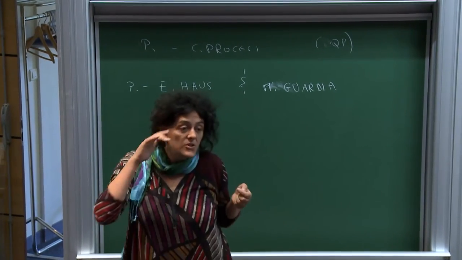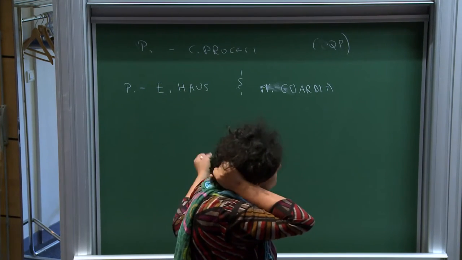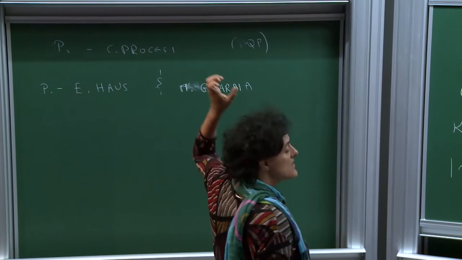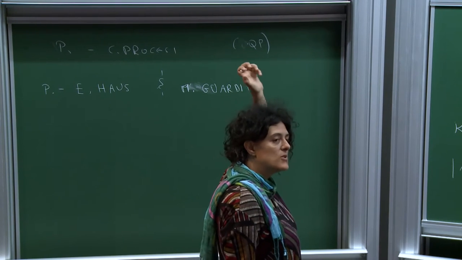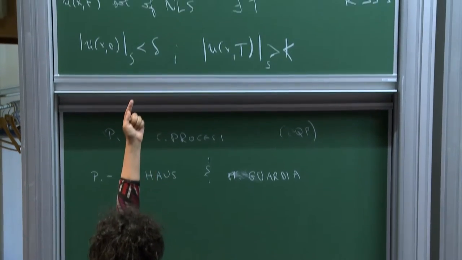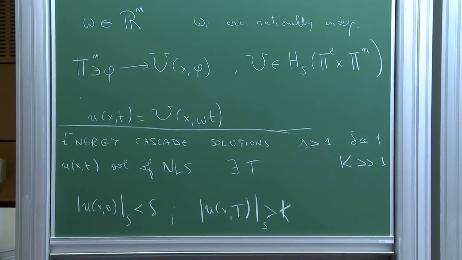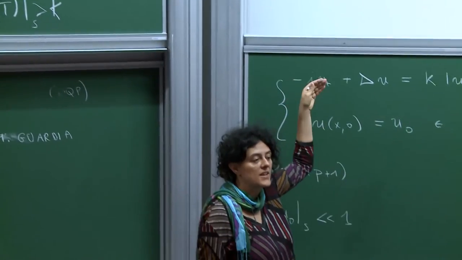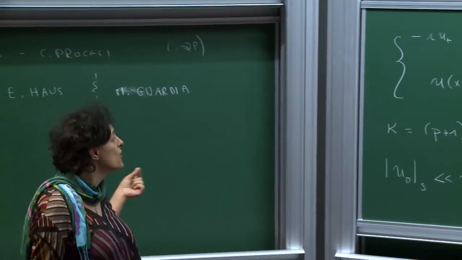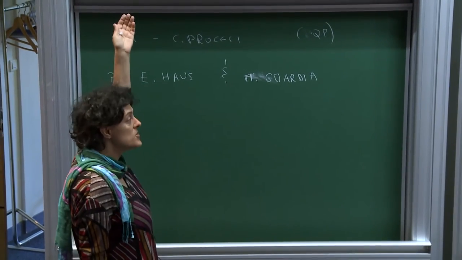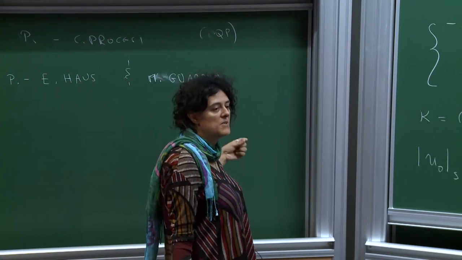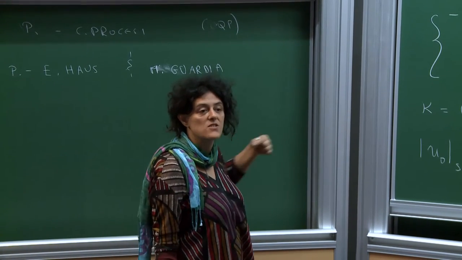So why are these solutions interesting? Well, they're interesting per se because they have a very different nature. I have solutions in which the HS norm stays essentially put at all time. If you look at these quasi-periodic solutions, it's very hard to distinguish them from a solution of the linear equation, except that the linear equation only has periodic solutions. But apart from that, they're very close to linear solutions. On the other hand, these solutions explicitly exhibit behavior that one suspects has to happen, meaning that you start very small with the HS norm and you grow.